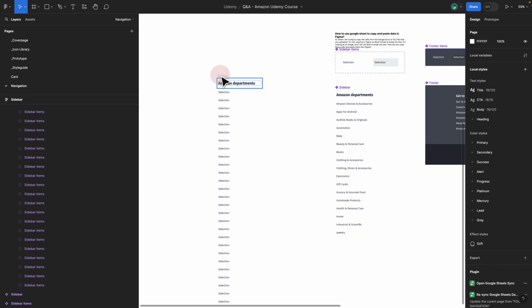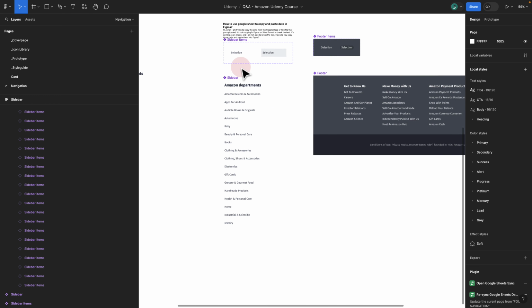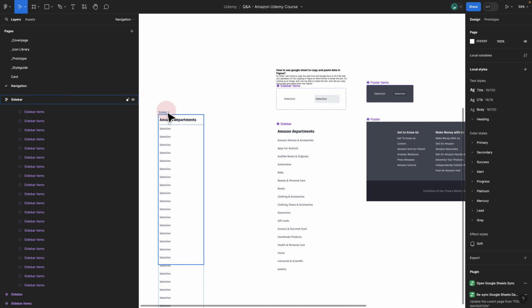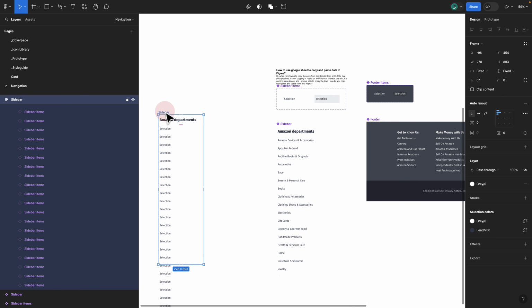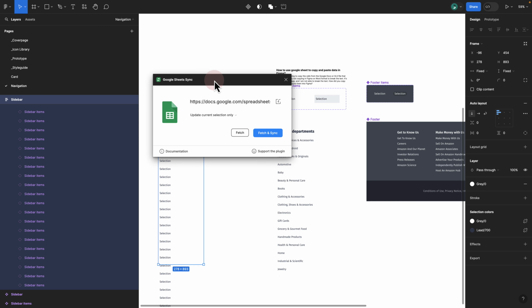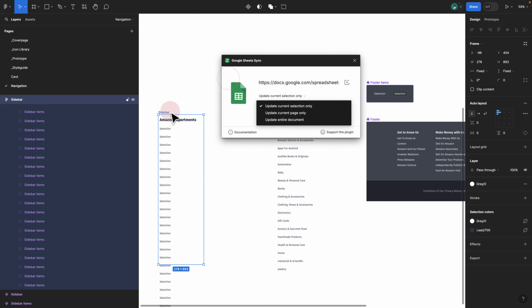And what you have to do right now, if you want to link it again, let me just go back to the Google Sheet, we have the sidebar and you want to link it to all the items. Once you copy the link, you would click on the frame, and then you would run the Google Sheet Sync plugin. Once you run that, you have to make sure you select the appropriate selection. If you do entire document, that's actually going to replace everything that has the same name. In this example, we don't want that. We don't want the page as well. We only want the selection because we are selecting this sidebar instance.